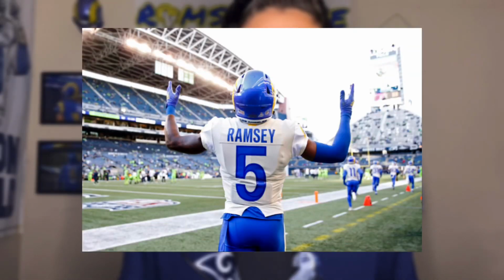So the first thing that you notice when you're looking at a player like Troy Hill is that he can play the slot and the boundary position, and that's really valuable for corners these days. I say that because it not only adds dimension to your defense, being able to move around your pieces and help scheme against other teams better, it also allows a guy like Jalen Ramsey to be able to shadow opposing teams' best receivers.